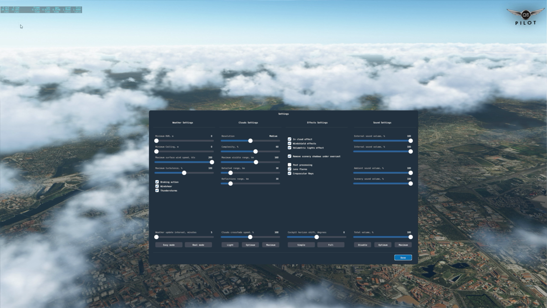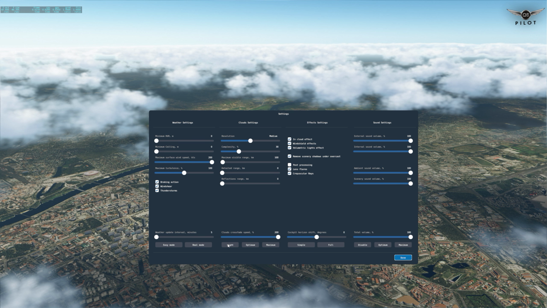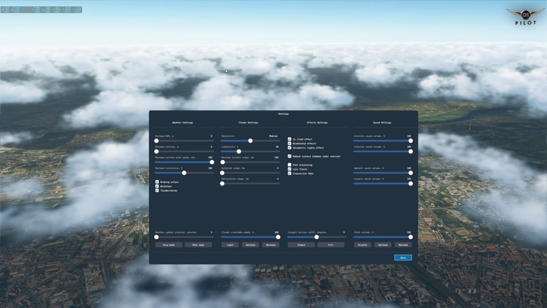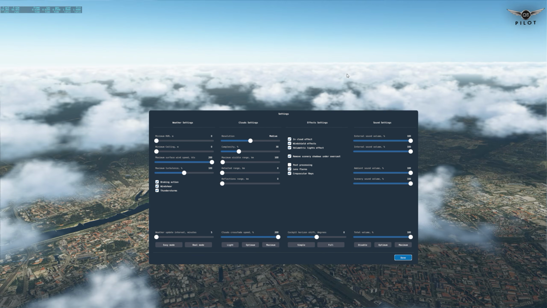So we have now 40 frames. What I'm going to do is I'm going to switch between the three presets, and we're going to see the effect on performance. So if we go to light, now, as you can see, we have about 48 frames, 50 frames per second. It still looks good. The visual experience is still pretty dramatic. I don't really see that this is a bad scene, for example.